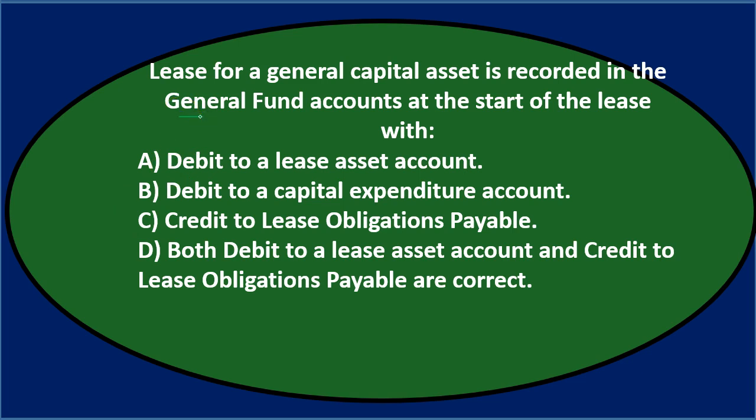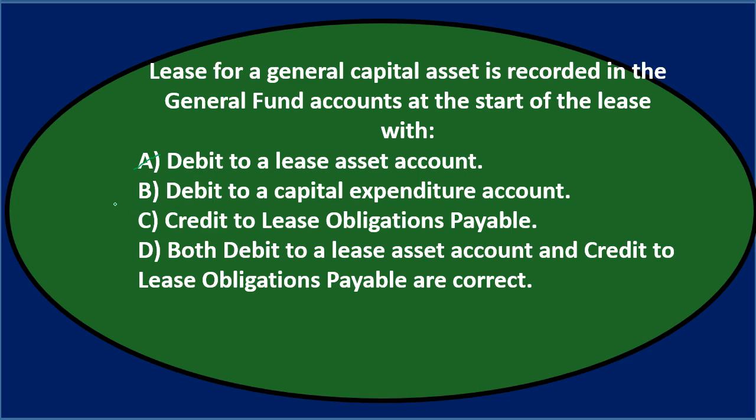So now we're going, okay, it's a fund, so we want to think, are we on a modified accrual basis, as opposed to the government-wide, which is on an accrual basis? Typically we are, because this is going to be a governmental fund, the main fund, the general fund, therefore a modified accrual basis. A capital asset being a long-term asset, as well as the related liability being a long-term liability, is not on the modified accrual basis because they don't typically have long-term liabilities. So it's not going to be debit to the lease asset account because that's a long-term asset. It's not going to be in the fund accounting for the general fund modified accrual.